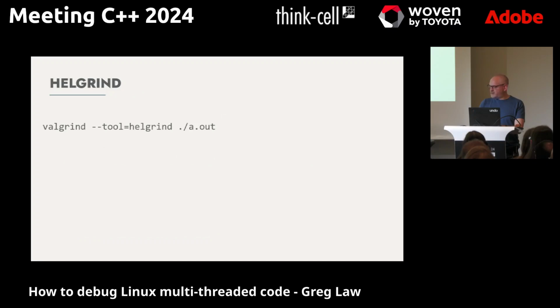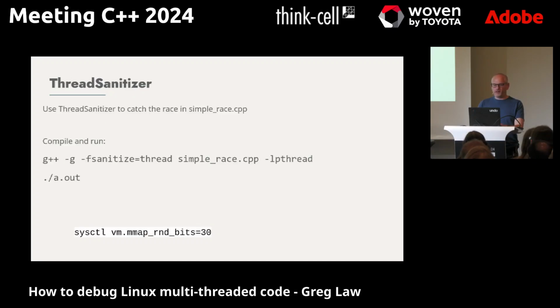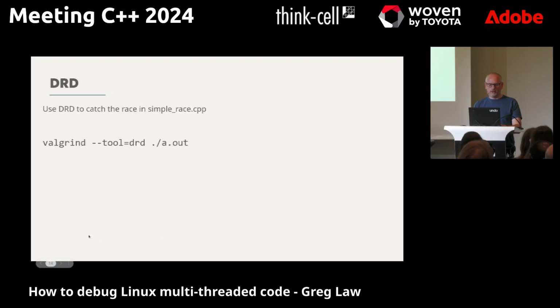It's all to do with this mmap random bit, this address space layout randomization. I'll get into it in a bit, but the way that ThreadSanitizer and AddressSanitizer and Valgrind Helgrind all work is by mapping this kind of shadow area of memory so they can track metadata about the program's memory. So if you're running on whatever vaguely latest version of Ubuntu this is, you're going to get into that problem.